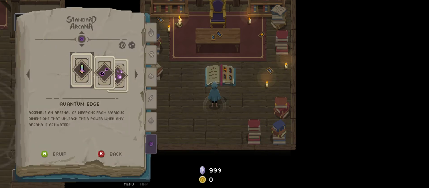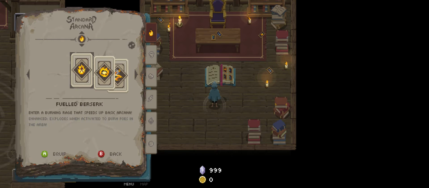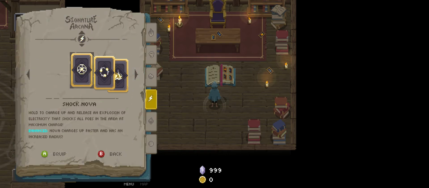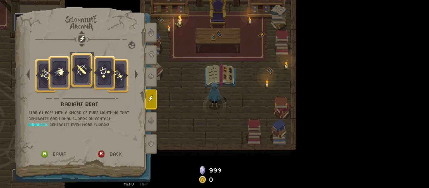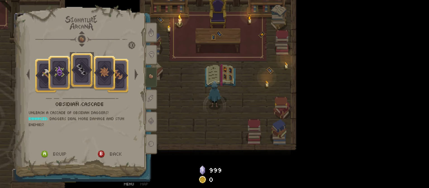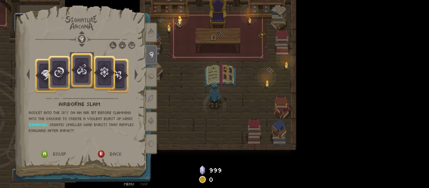Alright, so a little further information. Quantum Edge counts as both buff and projectile, so that's nice. Then we're going to be using the Bouncing Blaze. And seeing as I've more or less created, kind of by accident, but kind of not, a very interesting projectile-based build, I think I'm just gonna roll with that.